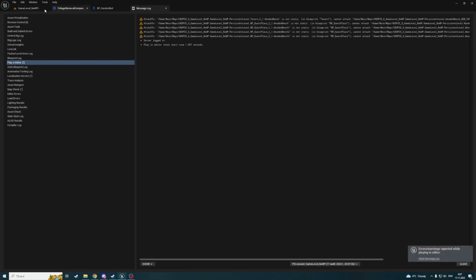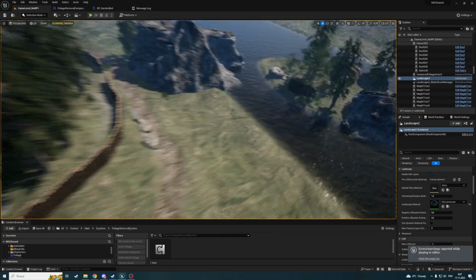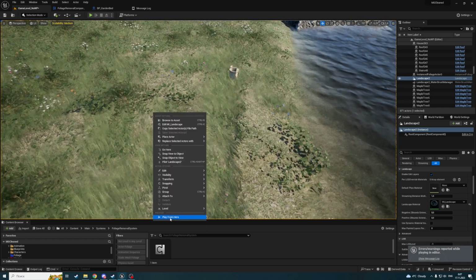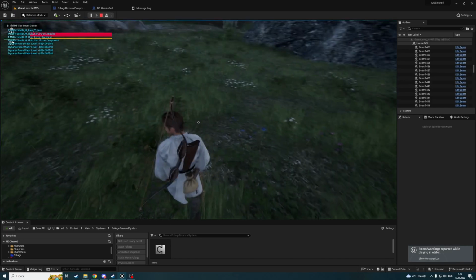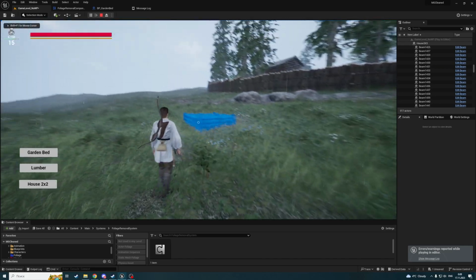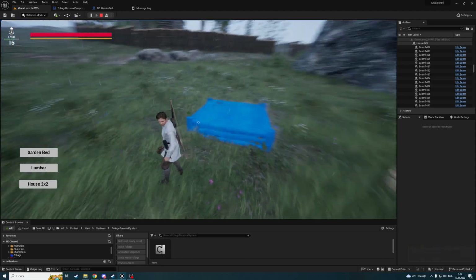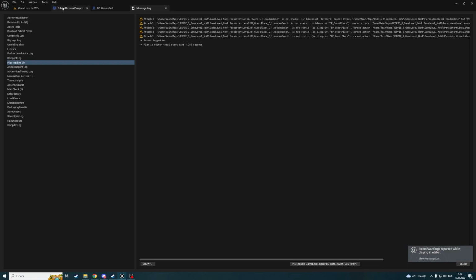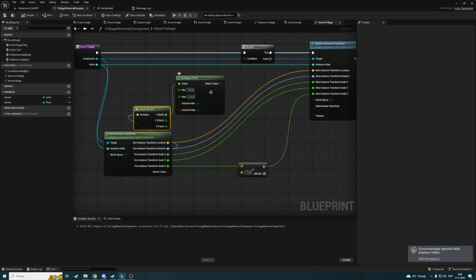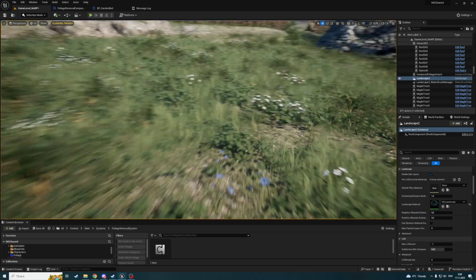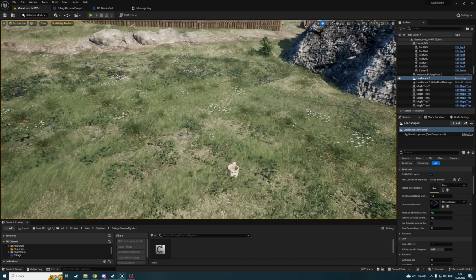And let's go to the beginning here where we have a lot of foliage and test it here. Here is how it looks like. Also, for your purposes, you can change these values as you need. If your foliage can have different angles, you may want to set values like 112, 120, and so on. But for me, it's fine. So that's all about it. And thanks for watching. Hope it will help someone.